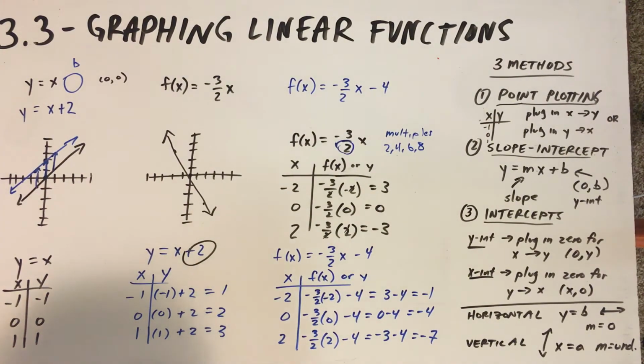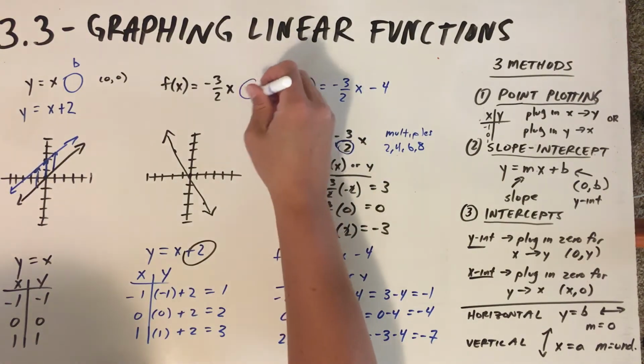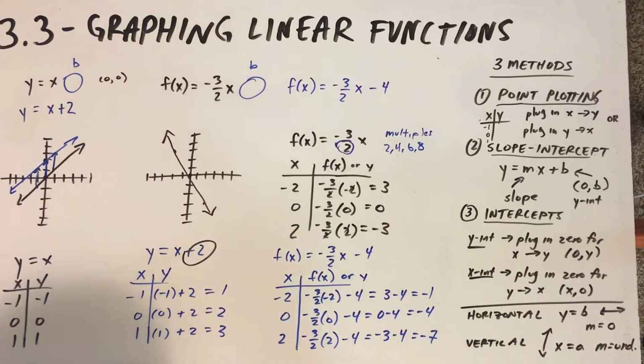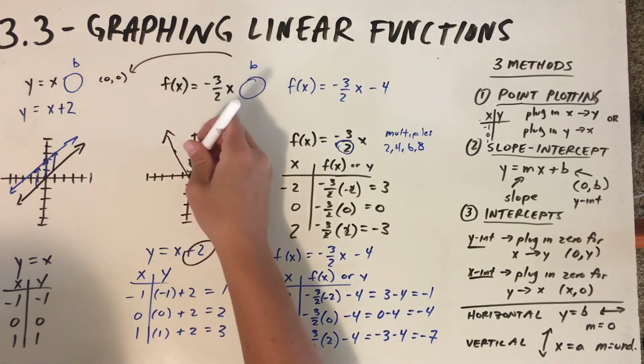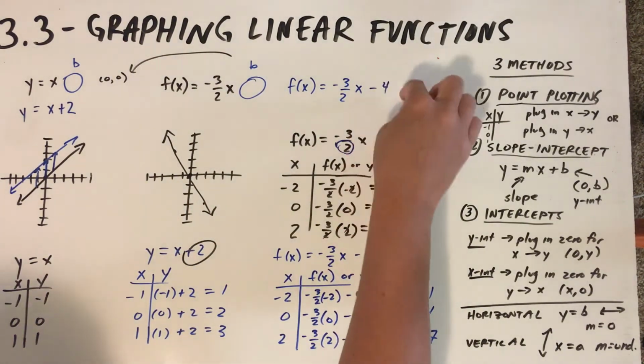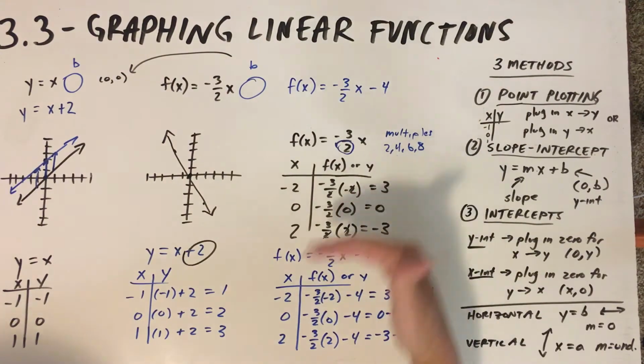All right, so again, you can notice here that this equation has no b, which means that it goes through the origin, like we talked about right here. It's going to go through the point (0, 0), and you can see that it indeed does. Okay, so what is this -4 then? If I tack this -4 on the end, what is it going to do?